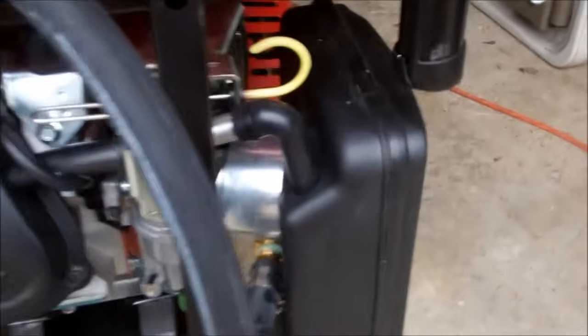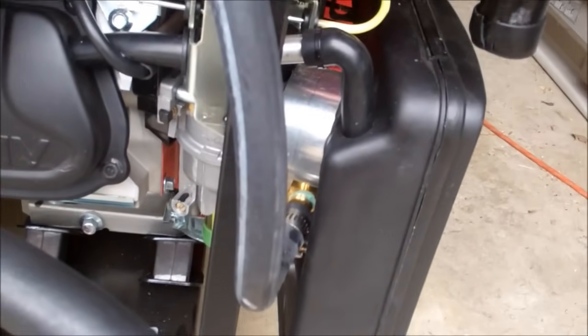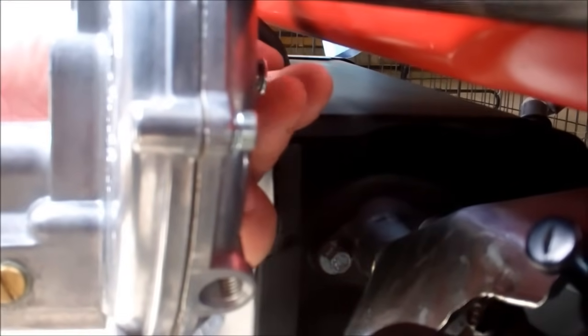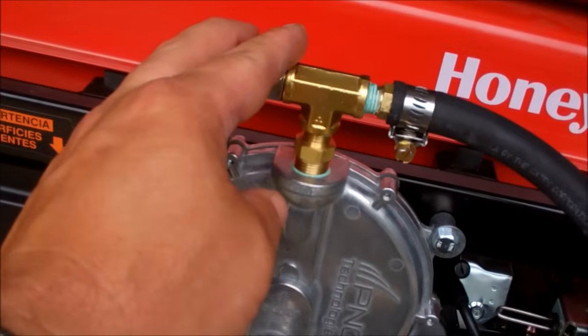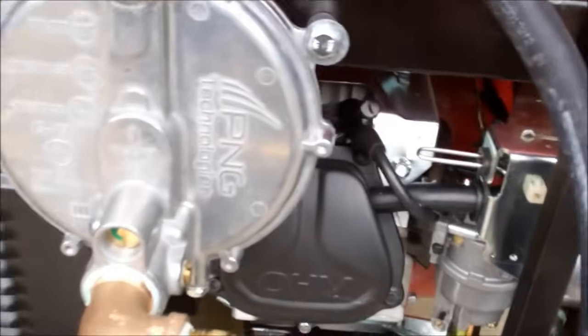At least they tried. All the other parts seem to be very nice, good quality. Back to the regulator — on the back side, there's the primer button. On this one, I have to hold it about five seconds to get it primed, and then it starts right up. This knob here adjusts the mix to lean it out. If you're switching between natural gas and propane, you're going to have to adjust this. Then you've got your hose going down to your adapter plate. It's really pretty simple and works really well.